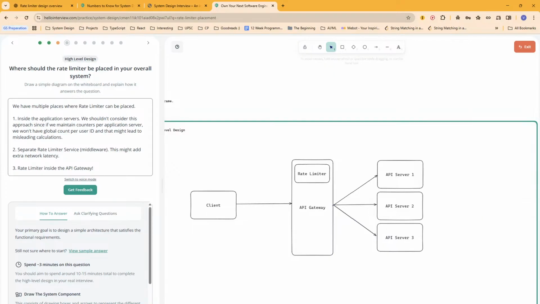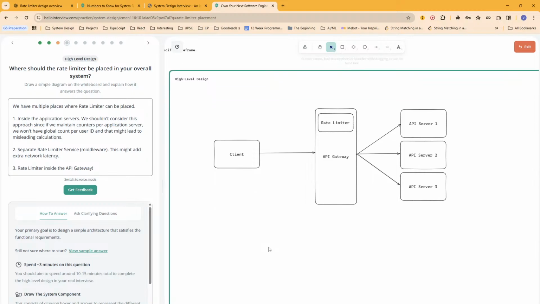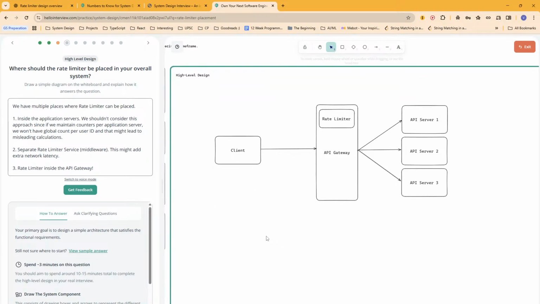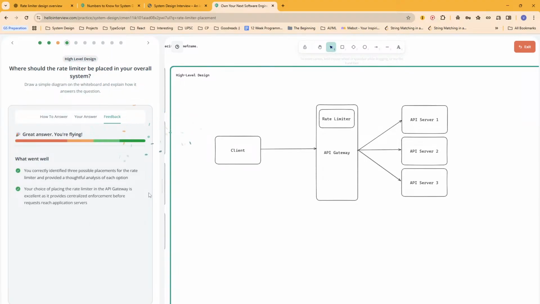Right, so yeah, this is good. We have placed the client. Yeah, this is perfect.